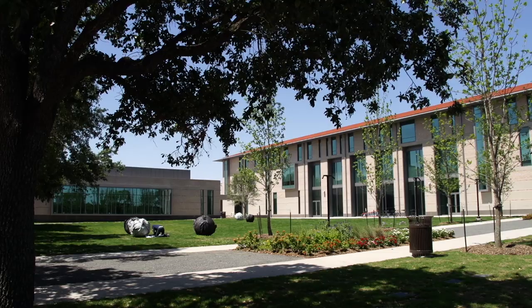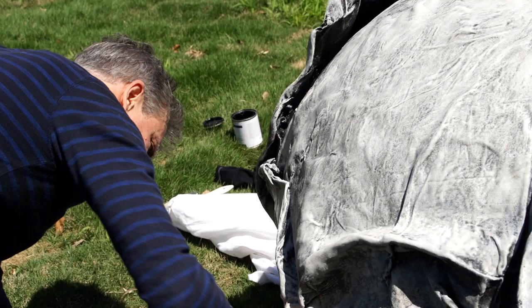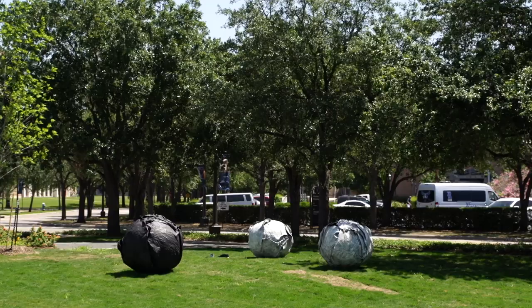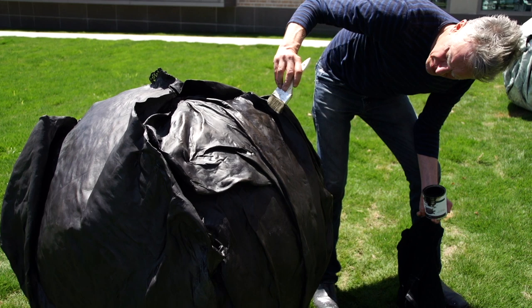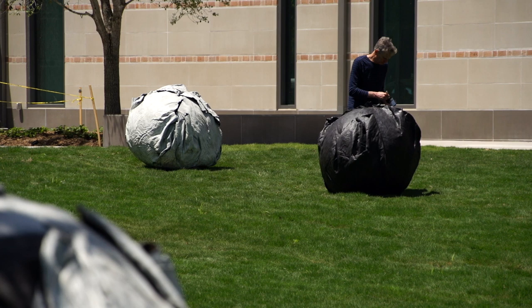I started with those and make the shapes in those saturated with wax, and then they get translated through a very long process — they took about a year and a half to make. They get translated by being cut up and burned away in molds, which we refer to as investments. Those spaces that are left when they're burned away get filled with bronze, and then all the parts get welded back together. The common misnomer is that I simply take fabric things and dip them in bronze.